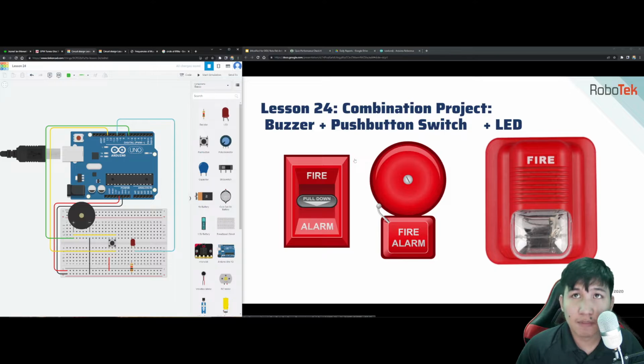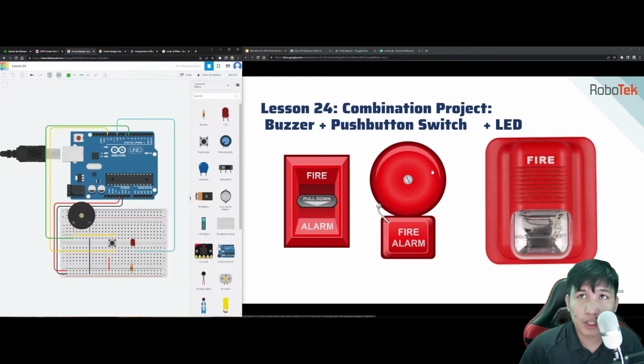So this is actually a buzzer. As you can see, this is in color red. It has a button and also have a speaker. Tapos meron ka rin dito nakikita na LED. So that's actually the combination of buzzer, button, and LED at the same time. And this is what we call fire alarms. So the fire alarm system or fire alarm itself, it's actually used to give us an idea that there is a fire in a certain establishment or area.